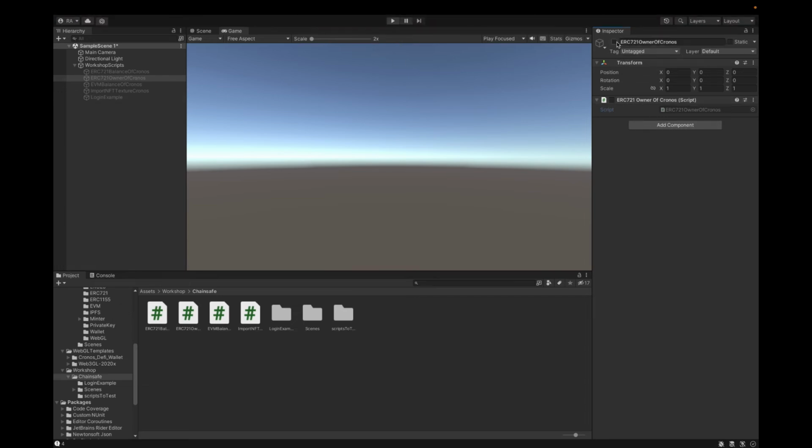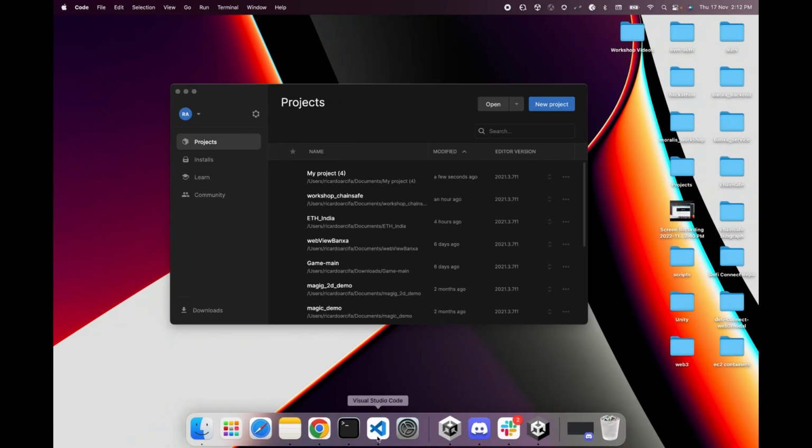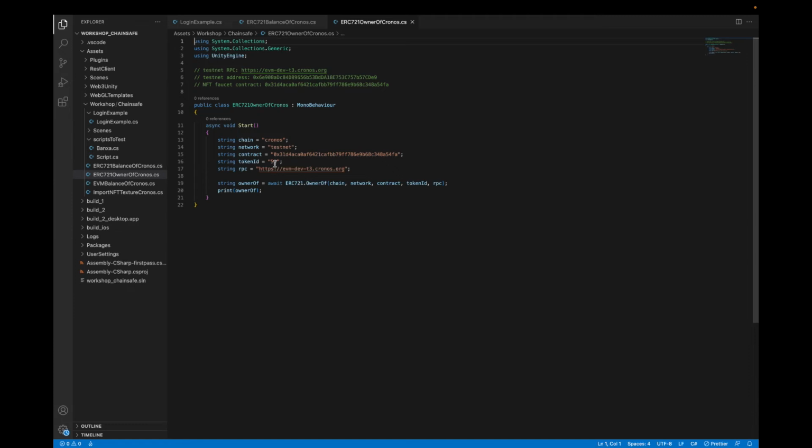And what this will do, it will print the owner of token with the ID 53.